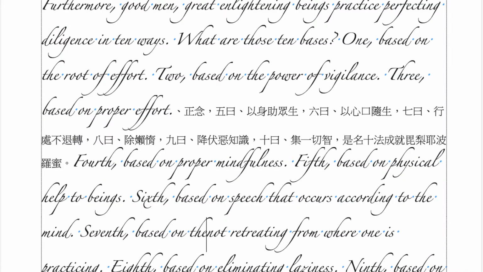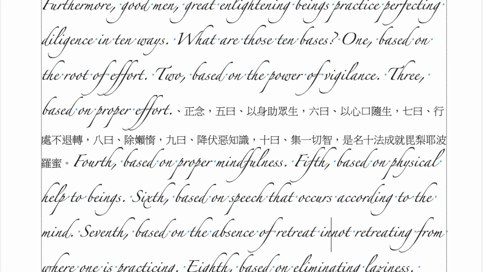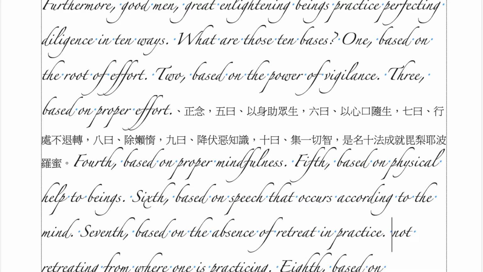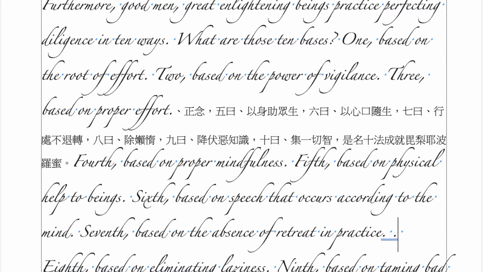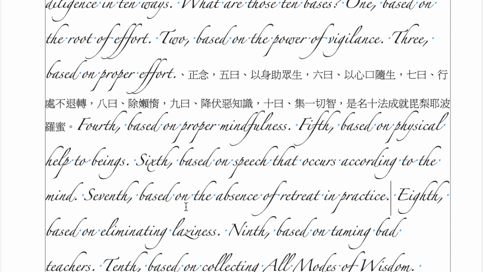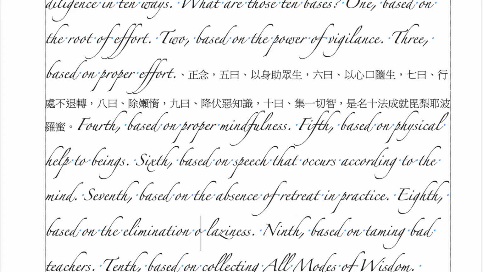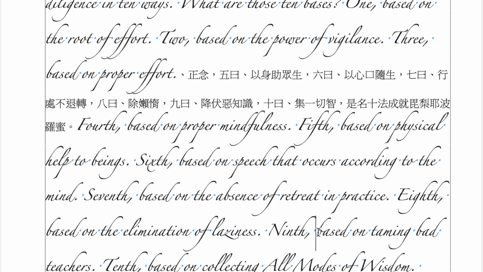I also always need to check again the consistency in lists, whether the list is in all nouns or all verbs. Verbs are always more powerful, of course, but I always try to make sure that when in a list, everything is consistent. So you see me coming back to these lists of tens and always making sure that they're all nouns or they're all verbs. Usually they're all nouns.